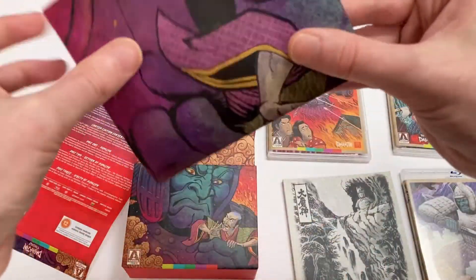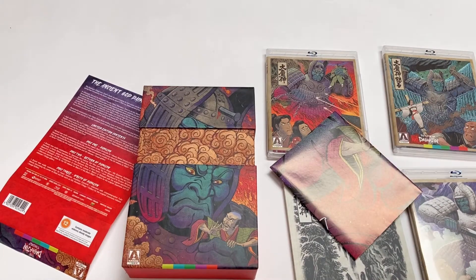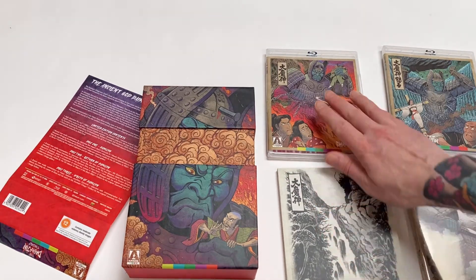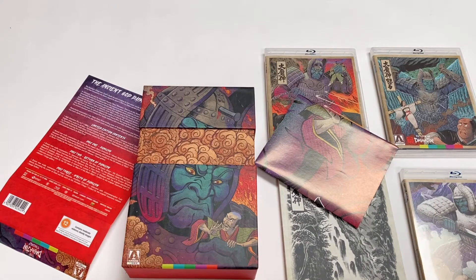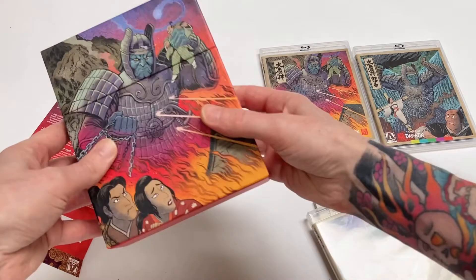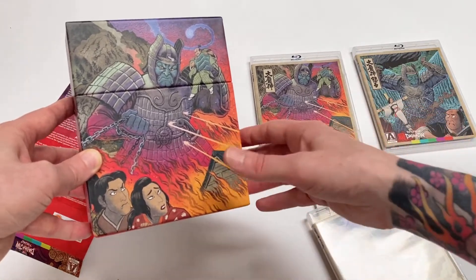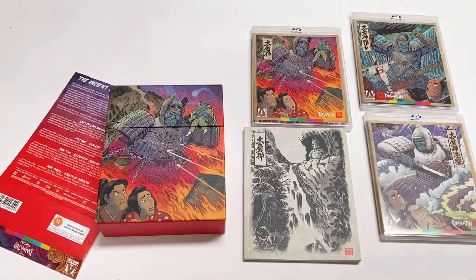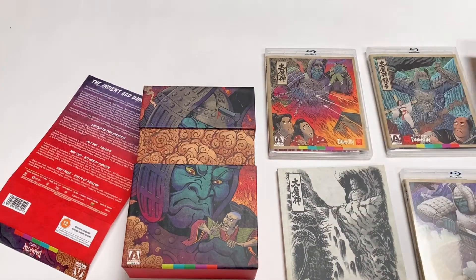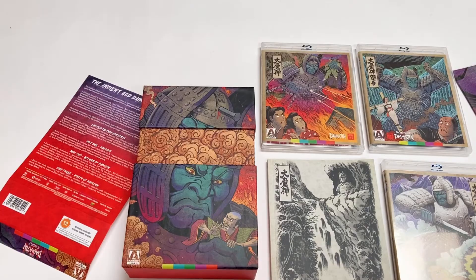I managed to pick this up pretty reasonably — I'd used the previous Easter sale code on my pre-order and already had some reward points, so it was pretty affordable. The whole set was about £40 including shipping, which is a bit of a bargain for three pretty great movies in such a glorious looking box. Good job, and a review is to follow. The back of the box has a slightly different image — equally cool — and the front image is totally original and not on any of the other movie boxes. If this is one you went for, jump into the comments and let me know. If you held off or are thinking of getting it, or want to see a review, let's have a chat. Thank you very much for watching, take care, cheers.